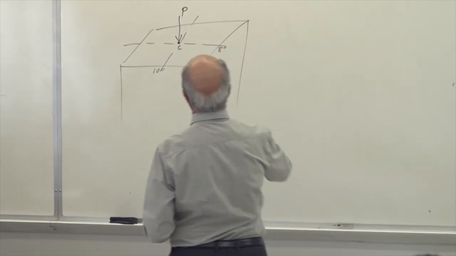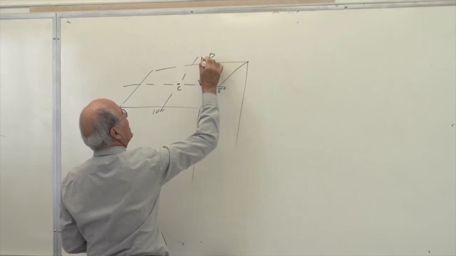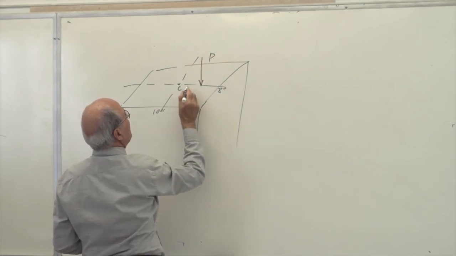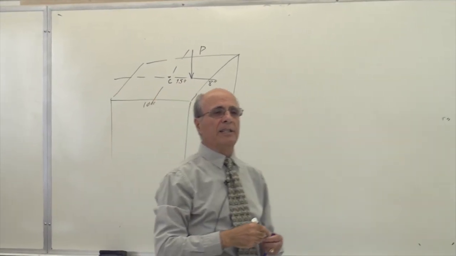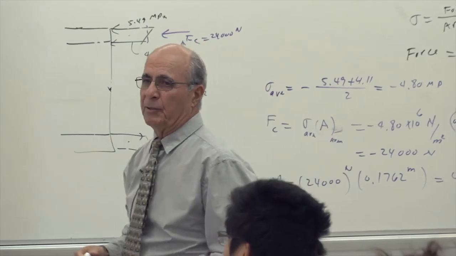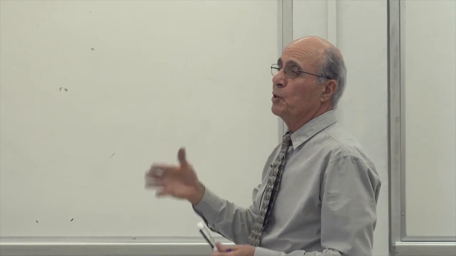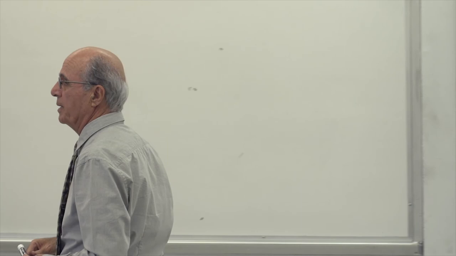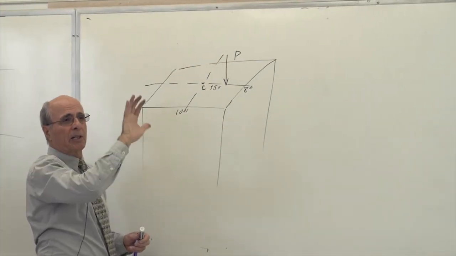Now, if I put the load here, P, and this distance is given, let's say, 1.5 inches, what have I done here? Is this a centric load or an eccentric load? Eccentric. Now, how much moment do I have? This is the static part that many people do correctly, but I have to review it with you one more time, hoping that everybody will be on the page. Which direction is the moment? Should I put the moment like that or like that? I should put the moment like that.